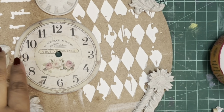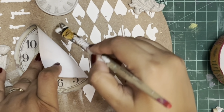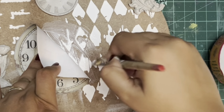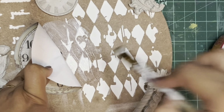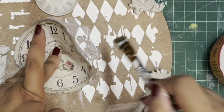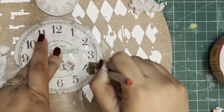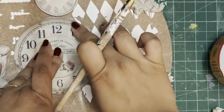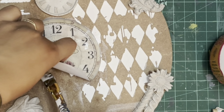But one thing that I have done a mistake over here: you can also coat a white color background and then apply this decoupage paper, so that the true color of your decoupage paper always pops out. As I am going to use this chic color or some muddy color, it doesn't look that bad in the end result, but it is always a good idea to put a white background and then put your decoupage paper.